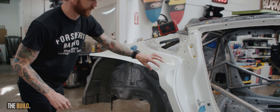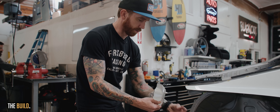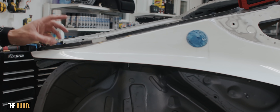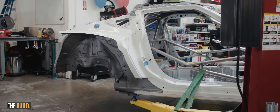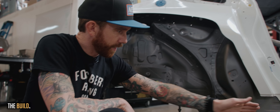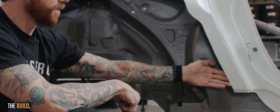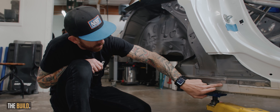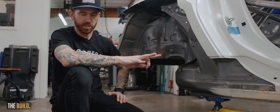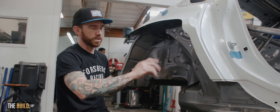This is basically just a flange to mount the wide body to. We remove the factory taillight buckets, shave them all down, and rehang them with little rods so they can move if we get into the wall. The hatch line comes down — they have this nice new molding piece on the new chassis which gives it that samurai katana blade look. But outside of the exterior styling, we cut all of this out because eventually it's going to get crushed in. Right now you've got that factory white paint, some steel, some primer, some bare metal — once it's all steelgray, it'll just blend together and look good.